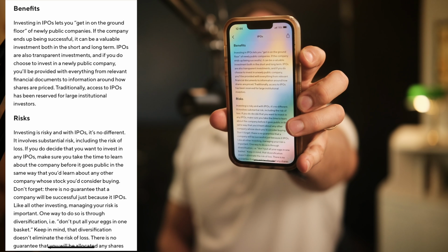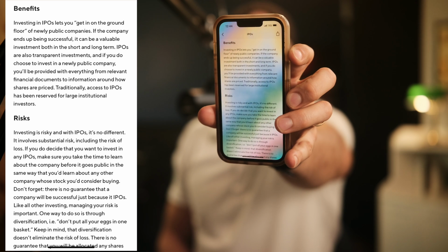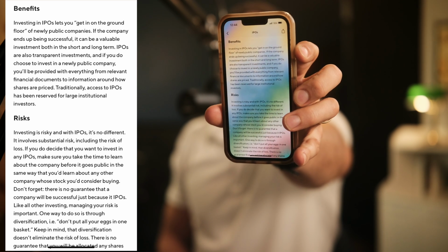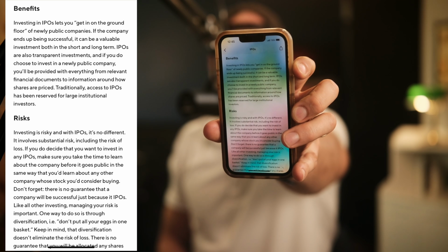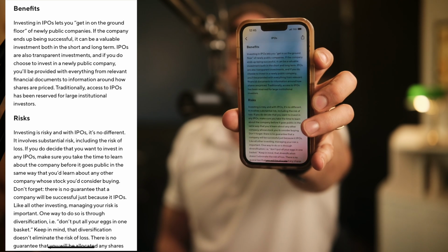I also appreciate that they've laid out a bunch of benefits and risks here, because there is a potential benefit. If you buy into the future Apple company that skyrockets in price over time, you could profit a lot. But there's no guarantee of that. And I'm guessing the general perspective is, let me just get in super early, buy it at $30 a share, then day one it goes up to $50 a share and I sell. In my opinion, anytime we've got a plan to make a quick buck, it's probably a bad plan.